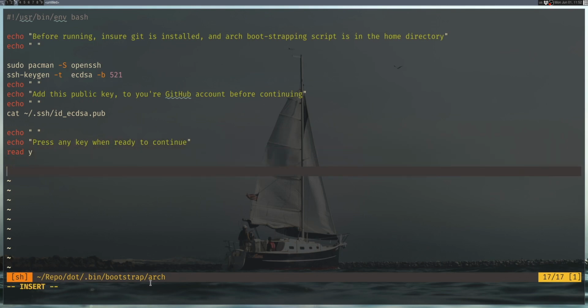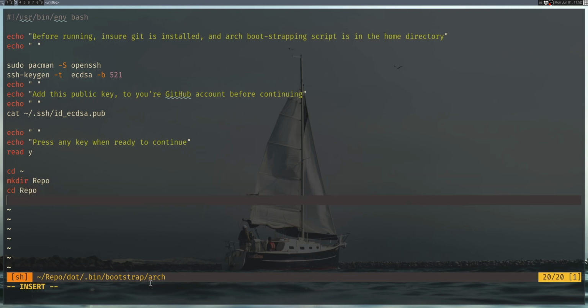So first thing we want to do, we want to cd into our home directory. From here, if we don't already have it, we want to make a directory called repo. Now, if we run mkdir on a folder that we already have, that's perfectly okay. It will just say, hey, you already have this folder, and go right on to the next step. So then we want to change directory into repo.